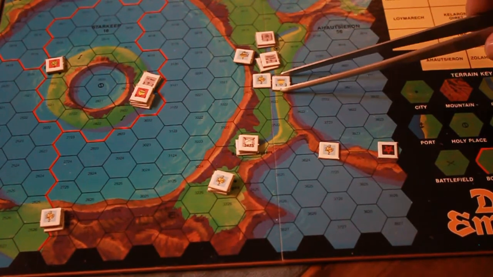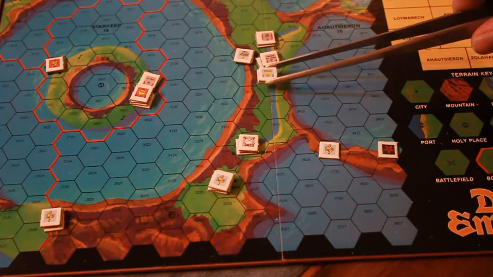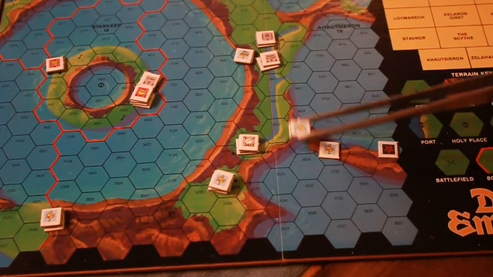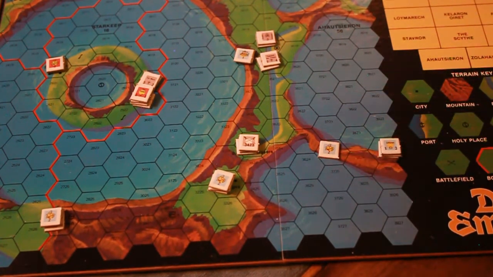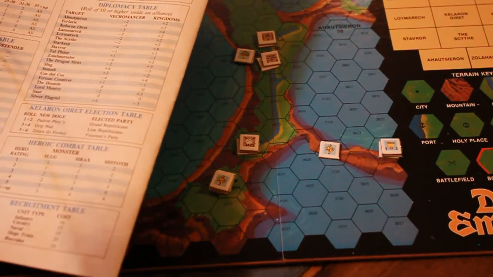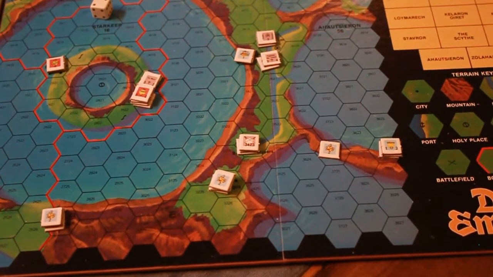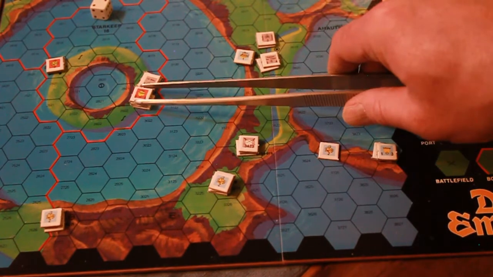A couple other movements he'll do. He'll move his leader Silphron here with infantry over to this magic hex. 1, 2, 3, 4, 5, 6, 7, 8, 9, 10, 11, 12, 13, 14, 15, 16. So it's a little bit risky. Look at the attrition table. 2. So he did lose his army, fortunately, but the leaders still are. And the keeper is going to go get ready to do diplomacy.